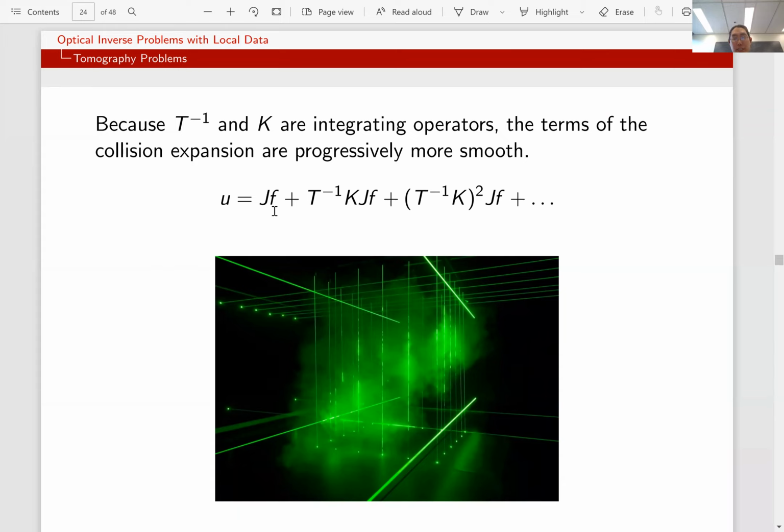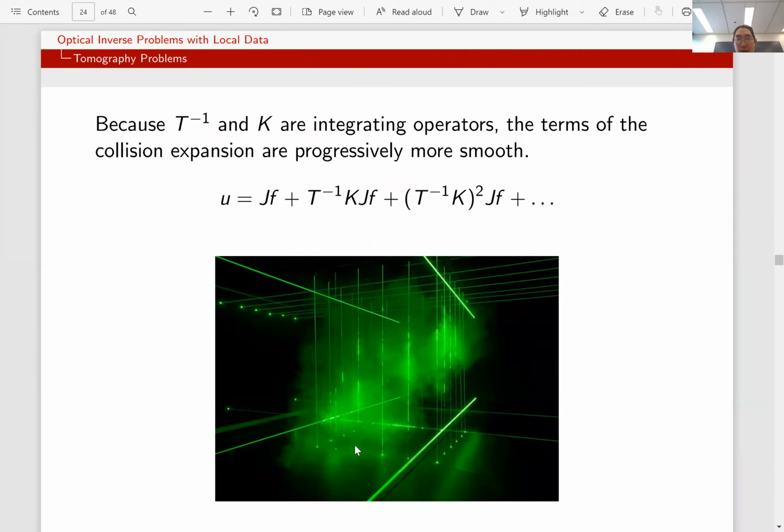If you think about a very singular source, you can actually see this in a picture. This is a picture, notionally, of laser beams shot through some sort of scattering medium, which I took, by the way, from a presentation by Plum and Stefanov to illustrate the same concept. What's going on here is that you have a laser pointer, which is a very singular source. It's a point source both in position and in angle. It's just firing through at a particular angle. And JF here is this source traveling without scattering.